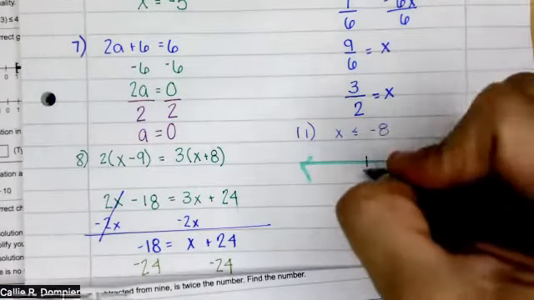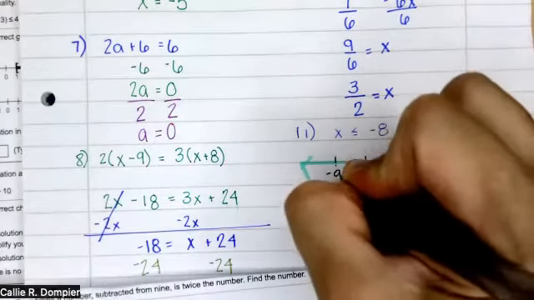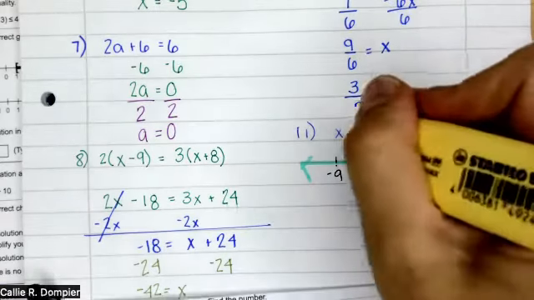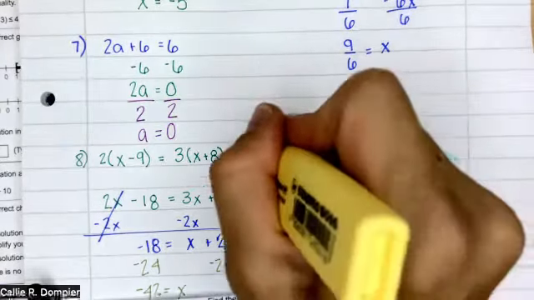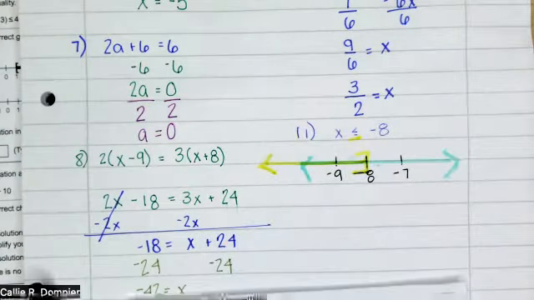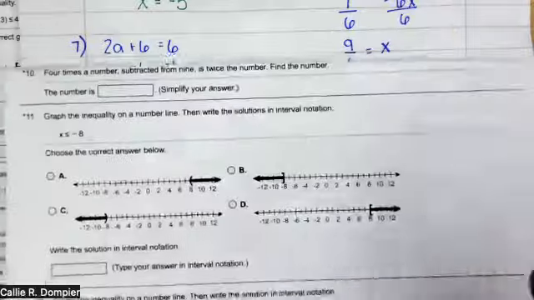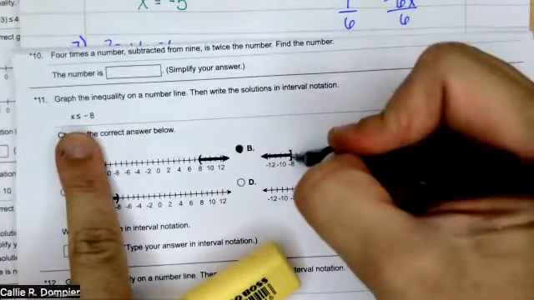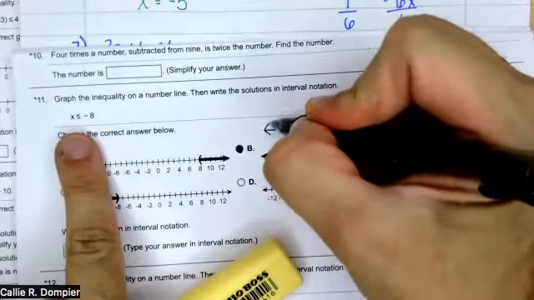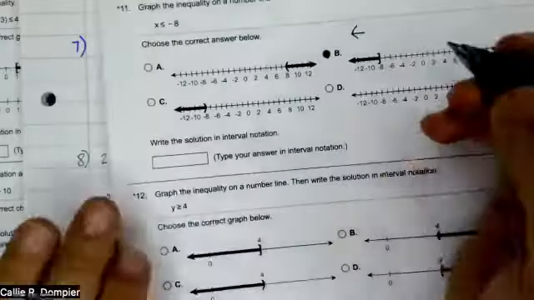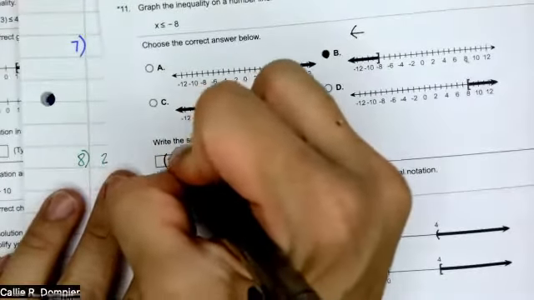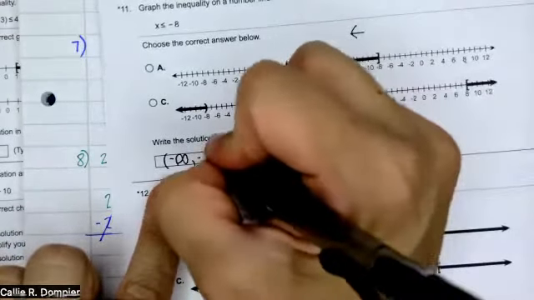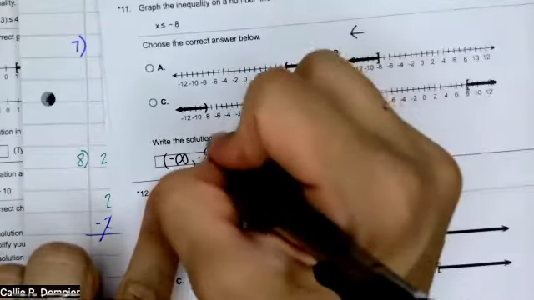So half multiple choice. So here's -8, -9, -7, right? Less than or equal to -8. The equal to means it's going to be a bracket, and the less than means it's going to go towards the left. So I'm going to choose B for that because the equal sign means it's a bracket and the less than sign means it's going in the negative direction. In interval notation, remember that means -infinity if you have an arrow going to the left, and then it stops at -8 and it has a bracket, so you write the bracket.